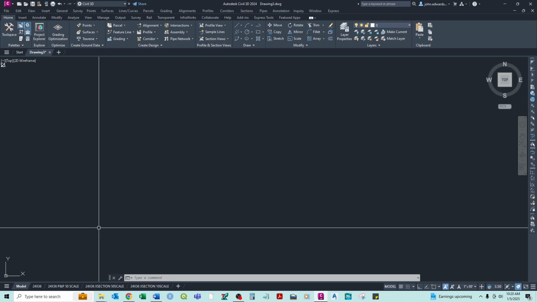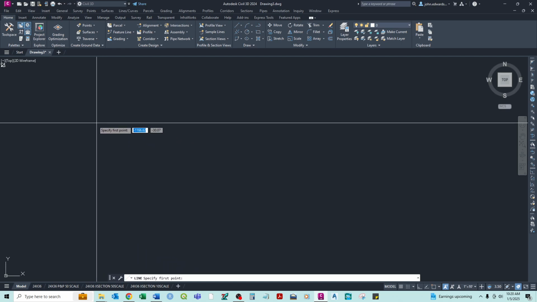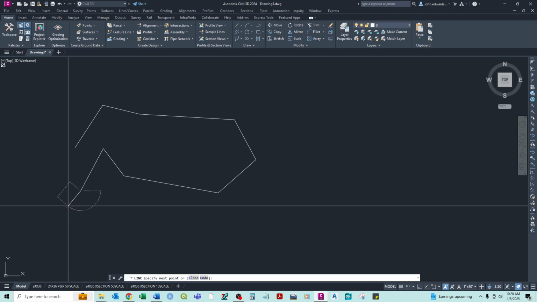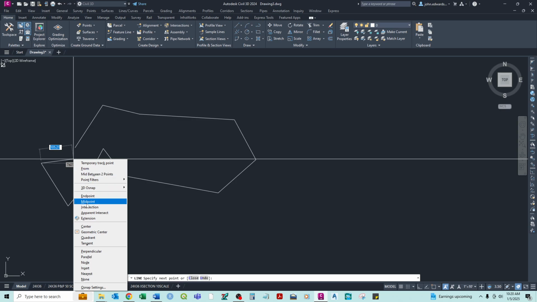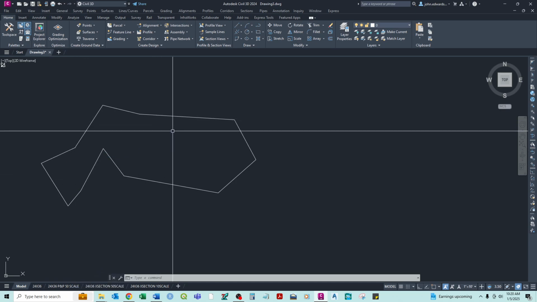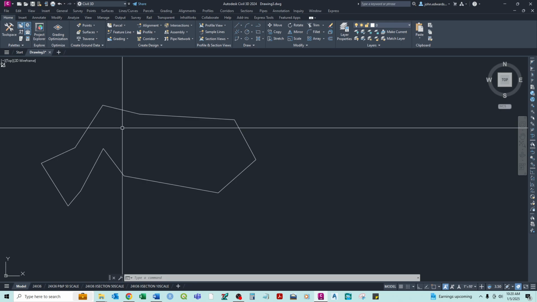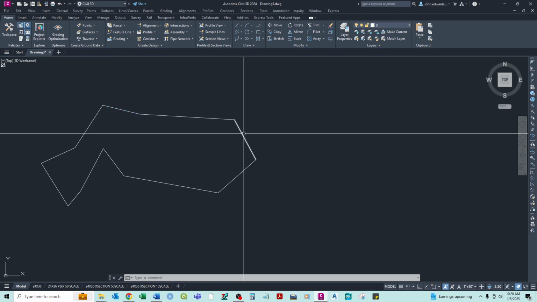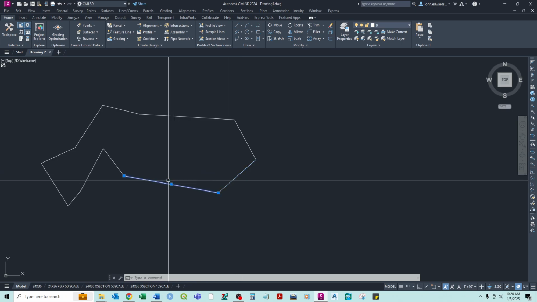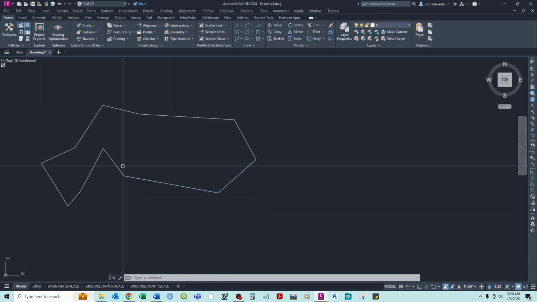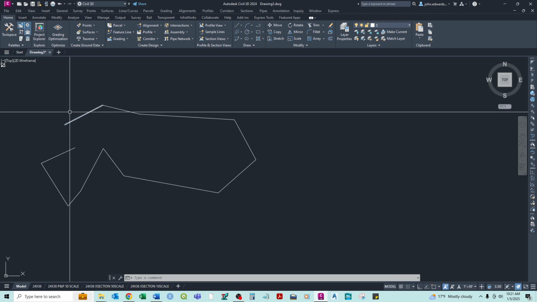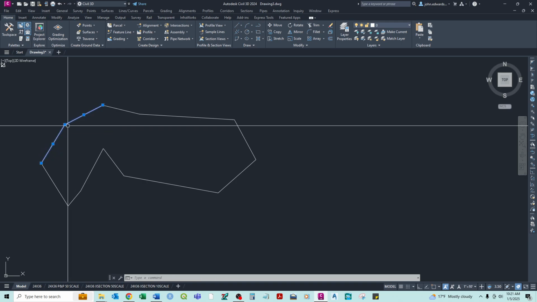Let's just go back through our line command and say I just drew and continued drawing lines. Even if I drew a closed shape here, I'm going to snap to that endpoint. So this is a closed polygon. But when you start highlighting, each segment is an individual line that is not linked. Even though this is a closed area, these are not linked together in any way. So if I wanted to change it, I'd have to move this, and then I could technically move this one.